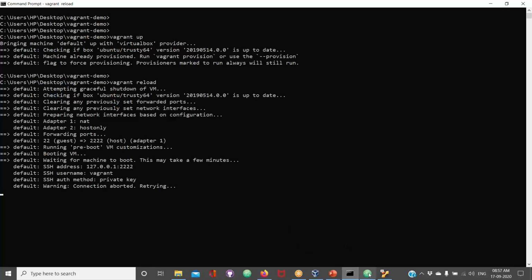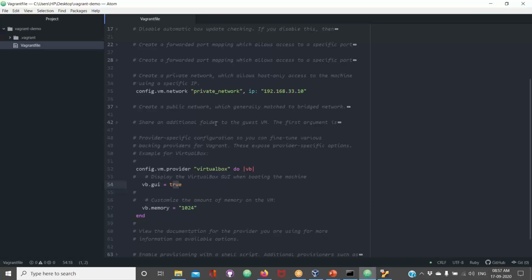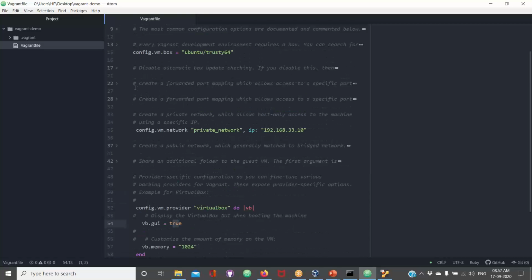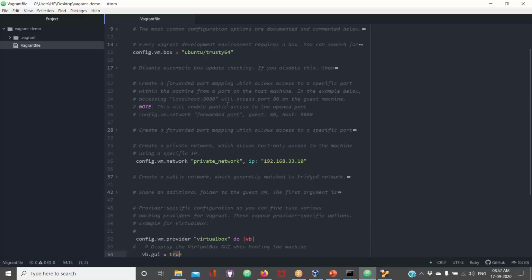Let me just check any more changes. I think I even opened up the port 8080 also. I'll open up the port 80 for our resolution purpose.